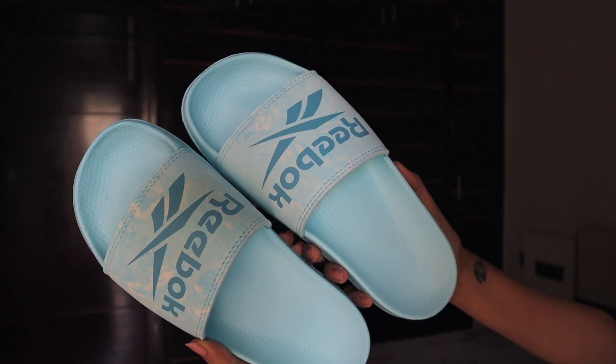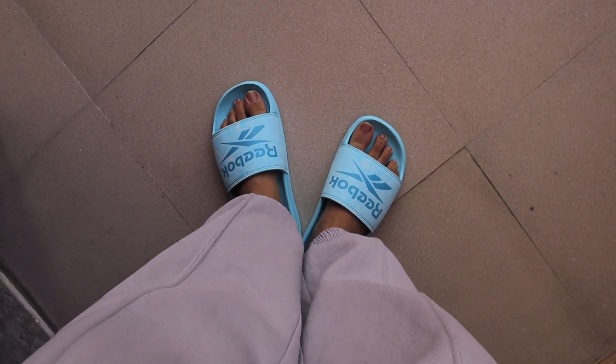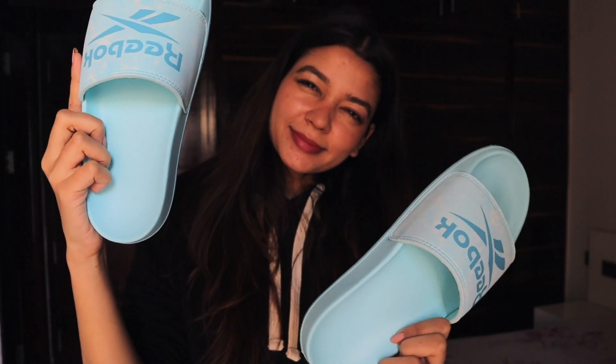The next thing I got are these sliders. I've wanted fancy sliders for a really long time — I've seen so many people wear them from different brands. I went ahead and got from Reebok; I like this brand in general and the quality is so nice, the color is so pretty. But — a big but — I have the most tiny shoe size. My shoe size is 36, sometimes 3.5 or 4, and my feet are also very thin, so it's a little loose for me. But it fits perfectly on my mom, so I decided not to return it — she looks really cute in them.